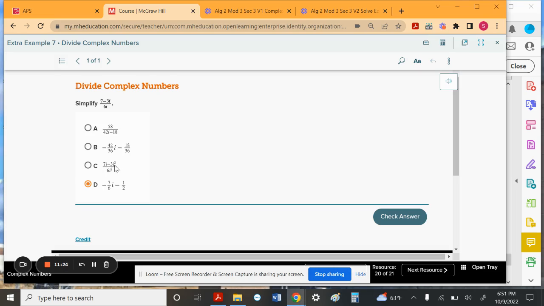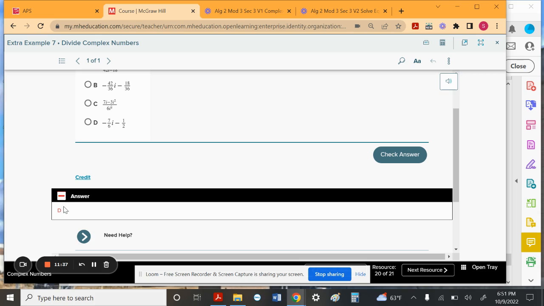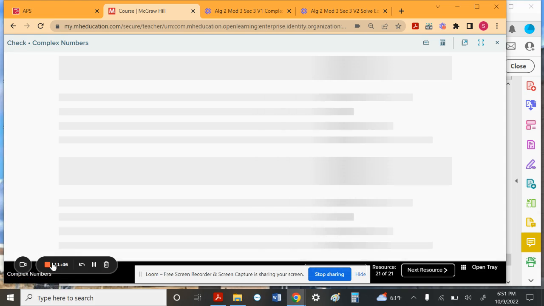Notice this one's close, but notice we did not get rid of the I squareds there. So you have to be careful with those. Okay, so make sure that you know how to do those. I'm actually not going to mark it there. I'm just going to look at the answer and make sure it's D, and it is D. So that's it. Last check, and we are done with this section.